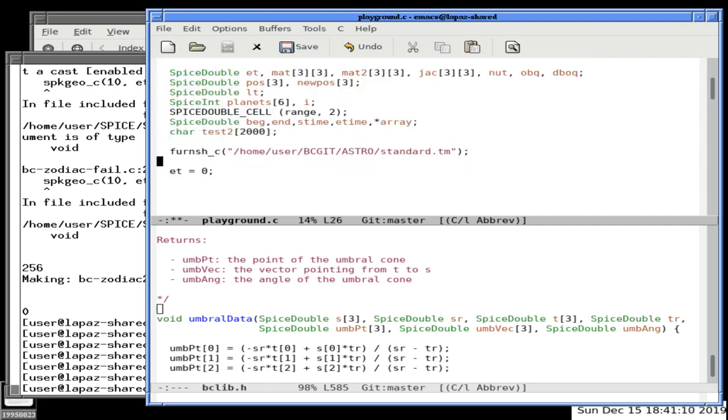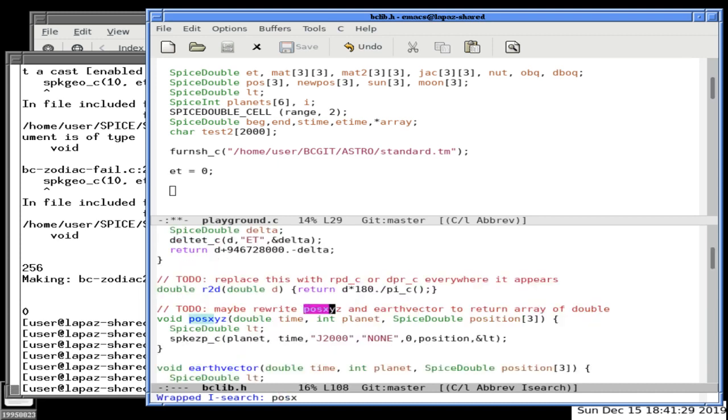Okay. So let me go ahead and declare... I'm going to have the sun shining on the moon. And again, we have lots of extra variables we don't need. And I'm going to try using, I think there's a pause XYZ function here that just basically tells you. Okay, so why do I care about that? And that really literally does nothing except make a call to spkezr. Okay, well, you know what? We're not going to do that. We're just going to use this.